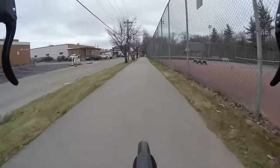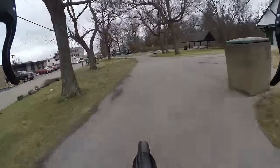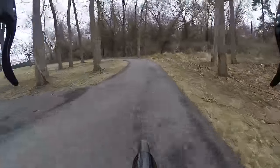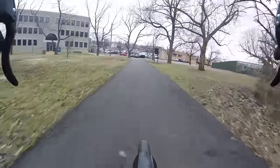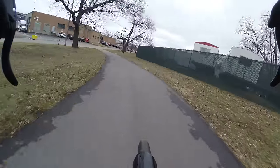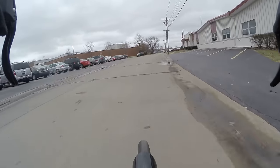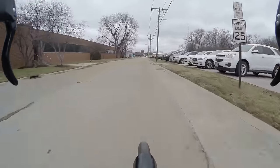So happy I converted this bike back to single speed. When I started this channel it was single speed, then I converted to two speed, now it's back to one speed. Really happy with that. I tried out two speed for a while, and actually tried out like a 20-speed setup when I first bought this bike with all the gears, but I didn't really like it. Now we're going back to single speed. I got a good chain line and the drivetrain on this bike is really quiet — loving that.